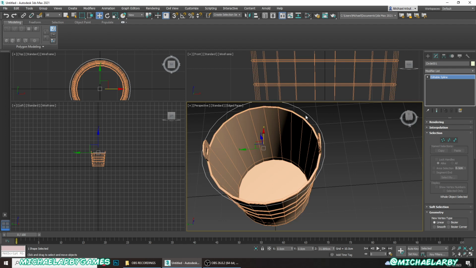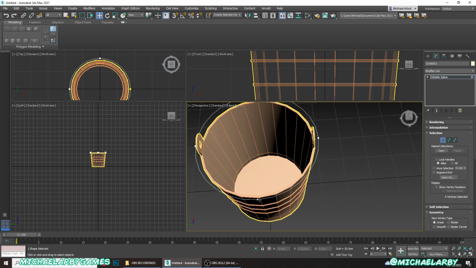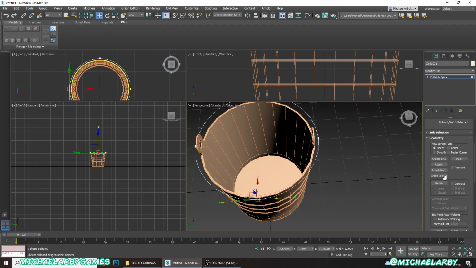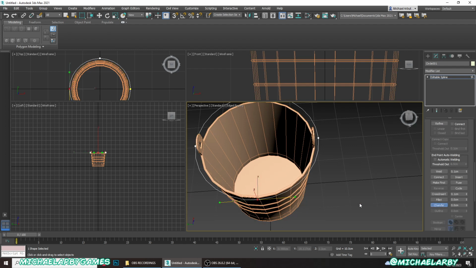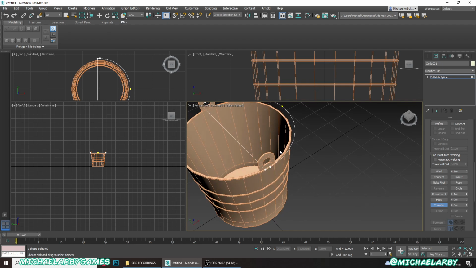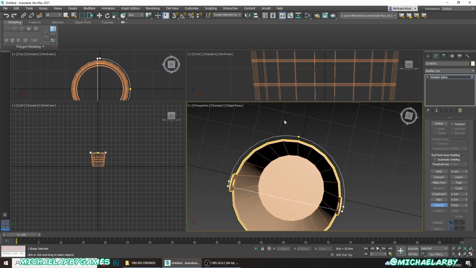With this converted into an editable spline, you can see we get access to our vertexes and segments. So I'm going to take this bottom segment here, click it, scroll all the way down to chamfer, and with chamfer selected I can just click and drag. I'm going to chamfer this way up just till before it meets those middle lines, middle vertexes, sorry. And then I'll take the top one and I'm just going to chamfer this a little bit as well, and this will become our handle for the bucket. With that done, I will turn off chamfer mode.